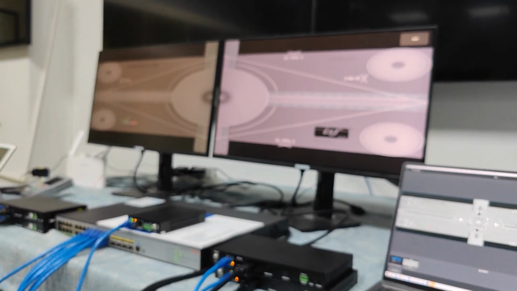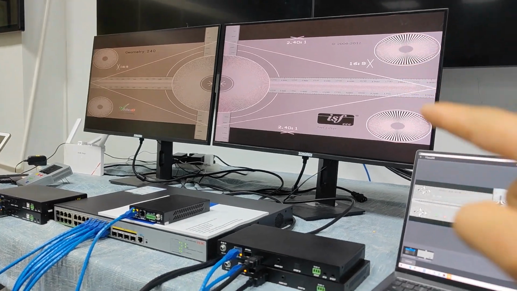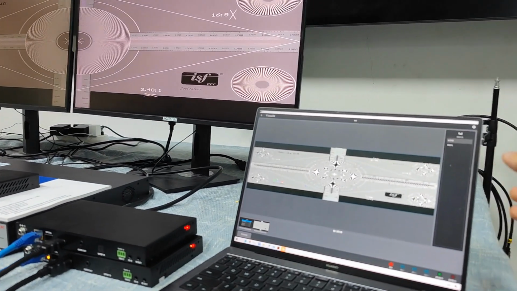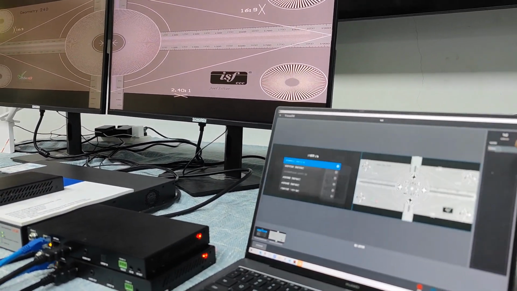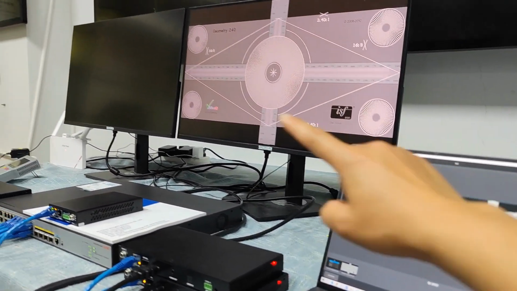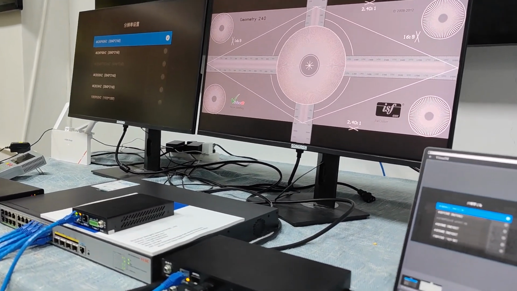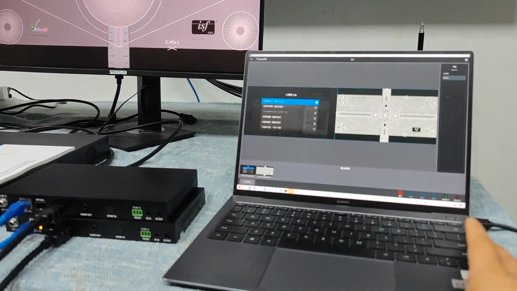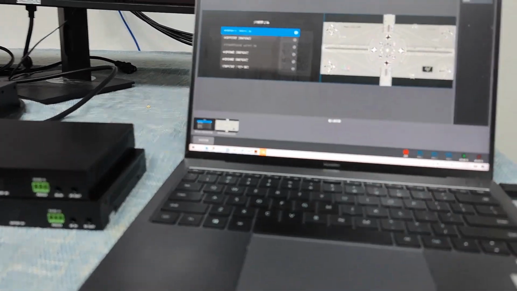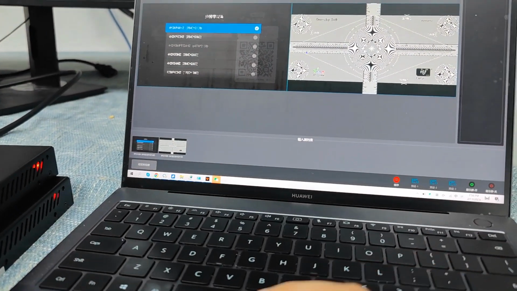So now we already have the source switching on the video. If we now go back to the matrix mode, we just press matrix presets, then we get back to the matrix mode.